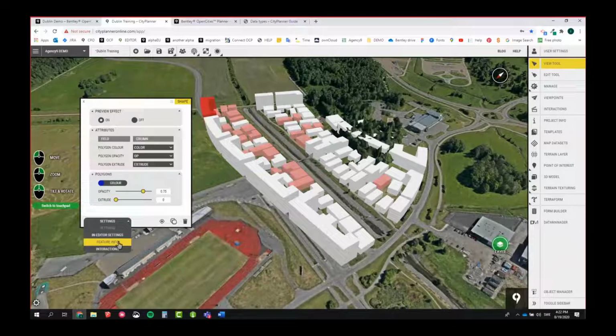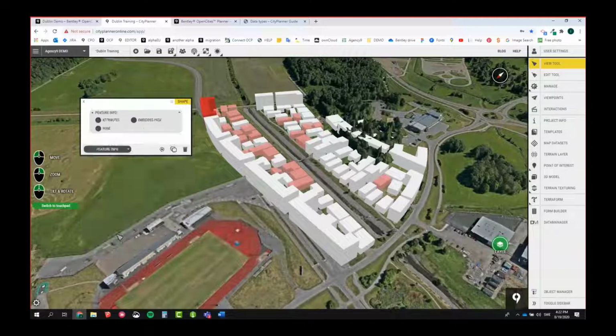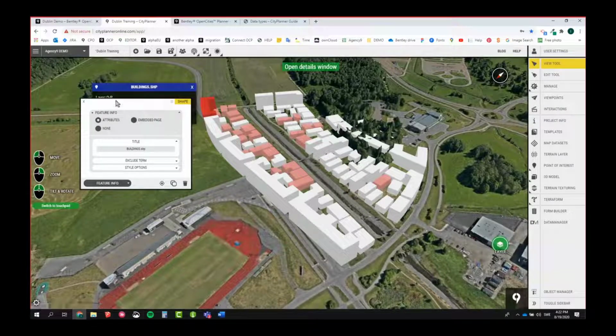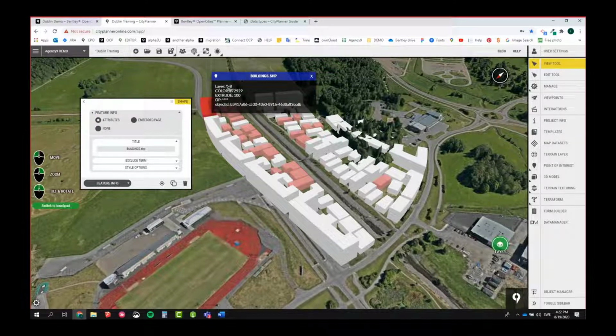In here, I don't think these shapefiles have any attributes, but in case you do have attributes, we can also connect to those. Let me see if, yeah, so right now when I click on it, it will show what attribute it has: colors, extrude value, opacity, the object ID, etc. So if you want to click on a specific shapefile and then give information, you can also do that by adding that info in the attributes, and then we can read that here in Open Cities Planner.